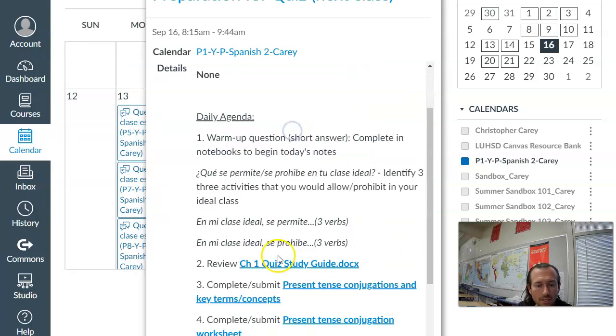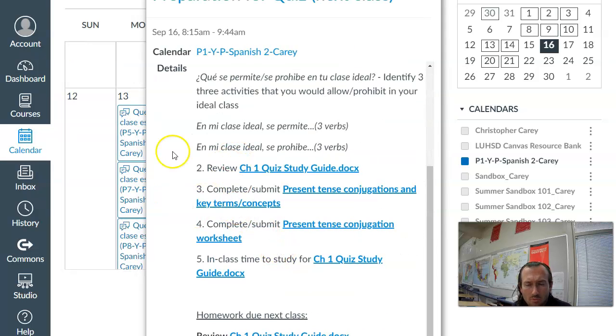That's what we'll be working on today in class. And then any time remaining, we should probably have about at least 15, maybe 20 minutes, as we did last class, to study for your quiz. That is your only homework. Get ready for game day. Game day next week, Monday the 20th and Tuesday the 21st.